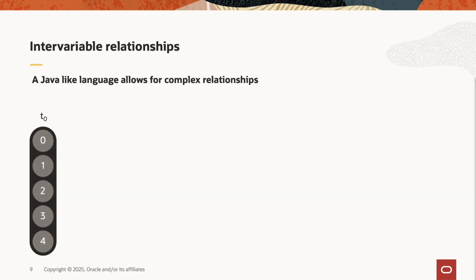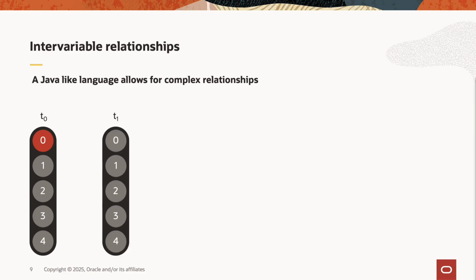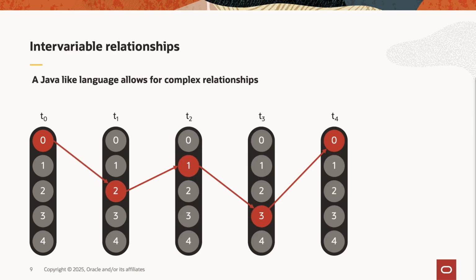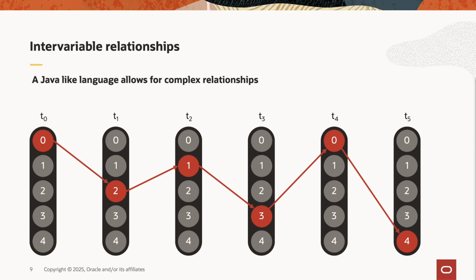So what's going on here is we start off at t0 and we use a random variable to select a random state to begin in. And then based on the state that we're in, we will pick a transition to another state at time step 2. And we will continue doing this through all of the different time steps so that the model is steadily moving through a whole sequence of different time steps.